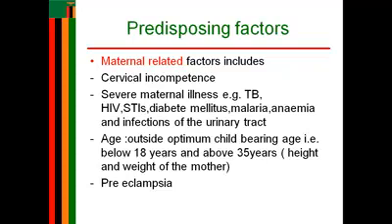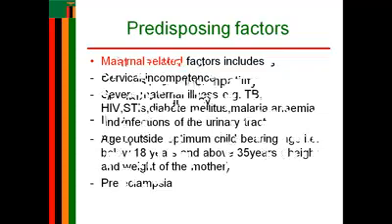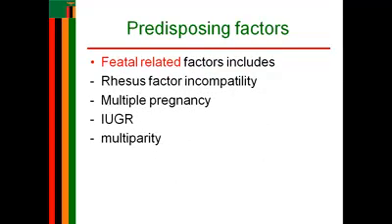Then also preeclampsia is another maternal-related factor, and this is hypertension in pregnancy. In hypertension, remember what happens is that even though there is increased blood pressure, the volume of blood being supplied to the rest of the body is less. Therefore, as there is less blood supply to the rest of the body, there will also be less blood supply and oxygen delivery to the fetus. Therefore, this may result in premature birth of a child because it is no longer receiving enough oxygen.